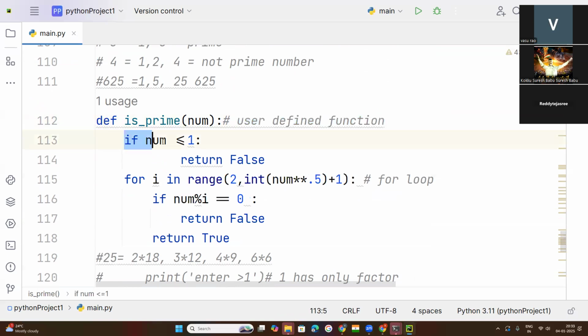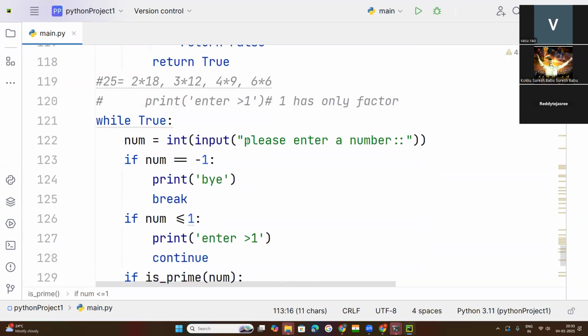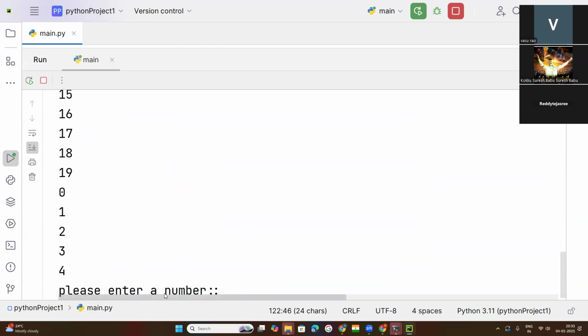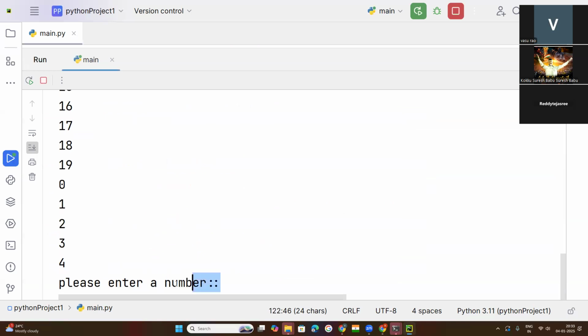First statement: if num is less than or equal to 1. Here num means number, a variable that holds a value given by the user. For that I have written the code: "Please enter a number." Whenever you run this code, this string text will be displayed so that you enter a number.